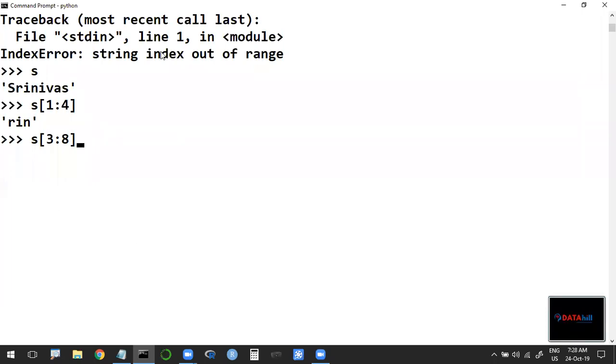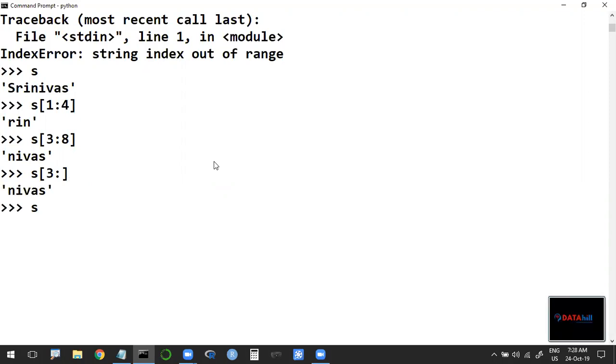Yes, now here it is Nivas. Okay, not a problem. Why? Because here the maximum is 7. Anyhow, we are taking 8, so 8 minus 1 means it is going to end at 7. That is Nivas. See, instead of taking the last value, simply we can leave it. 3 colon, just leave it. Once you leave it, it is going to take the last character in that string, the last position, last index. So here it is Nivas only.